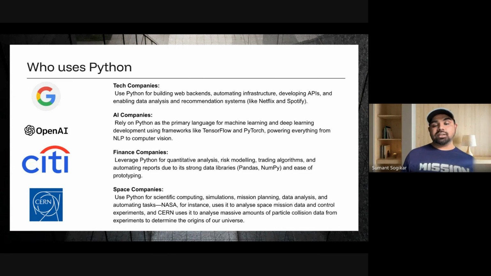And you also have CERN. CERN is one of the European organizations which is currently experimenting on how this whole universe was created. Again, they have massive data sets, and they use Python to go through and crunch the whole data, right? So there are a lot of other applications, other domains and industries that use Python, but I have just listed down a few which are really important ones. Okay.